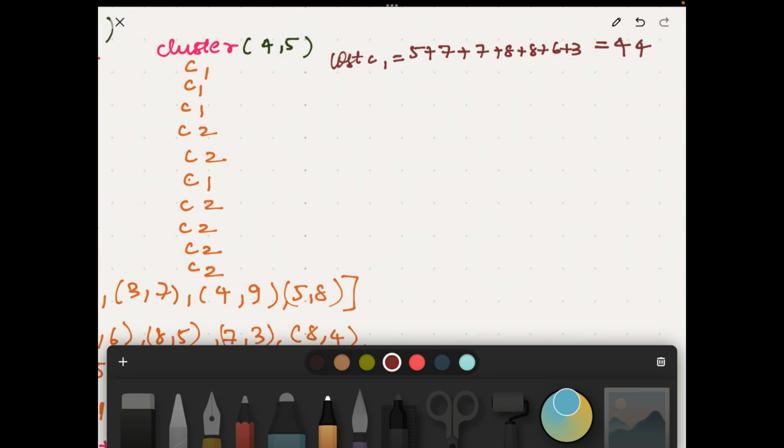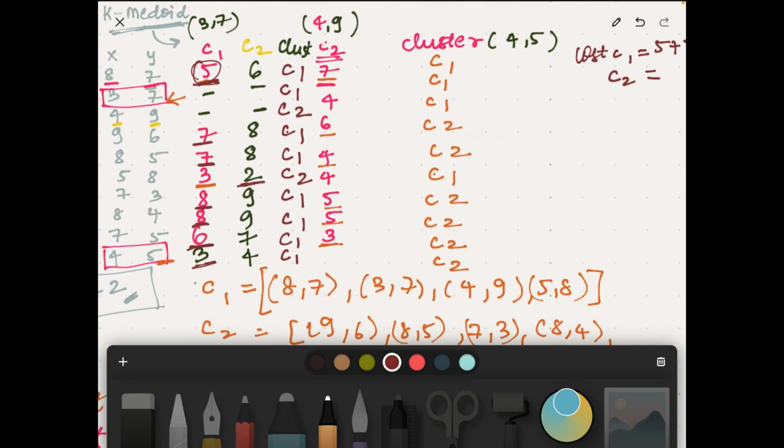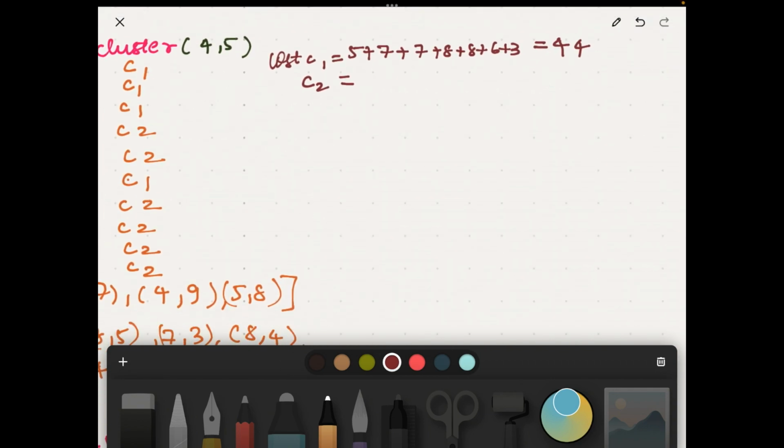Okay, and then C2 is going to be nothing but you have these two over here. But you cannot have this value here, right? Because it's not there. We cannot calculate the value. This is going to be just 0. So here you have this other point which is going to give you a 2. So now we have the total cost. So the total cost comes out to be 44 plus 2, which is a 46.